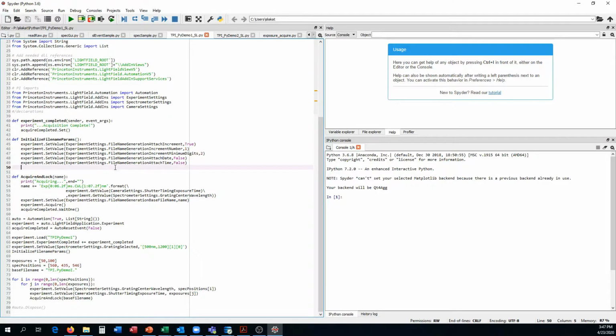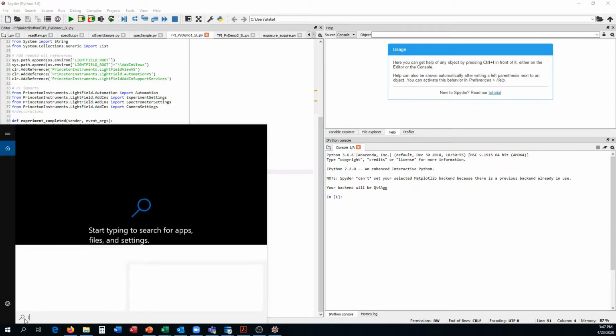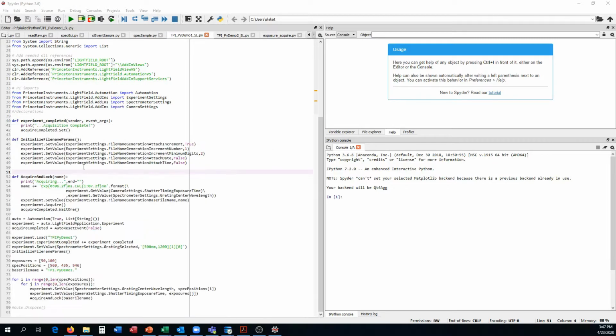So that's what this will do, it'll loop through and it'll collect at these exposure times and at these positions. Before we run this script, let's open up a regular instance of LightField. We're going to open up LightField regularly without any automation. We're just going to step through this experiment and give you an idea of what it should do.